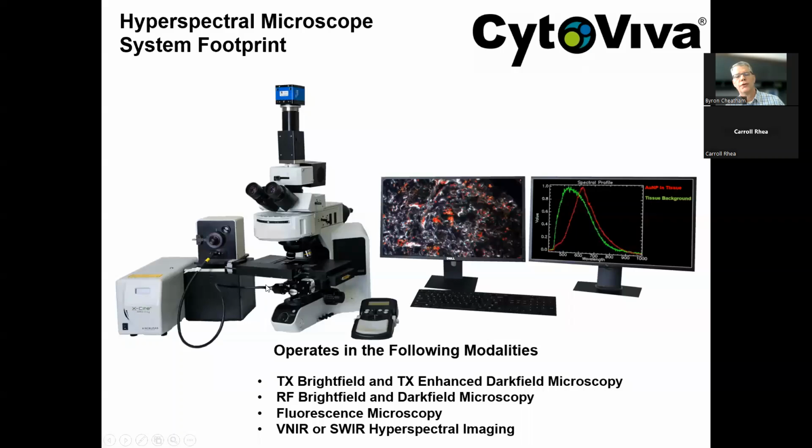One of the most interesting aspects, and we're going to spend some time on this, are the dark-field illumination optics, the condenser optics on this microscope, that allow us to get a very high signal-to-noise ratio, as you observed, of the LDL and the macrophage cells. And we're going to talk about how that works.